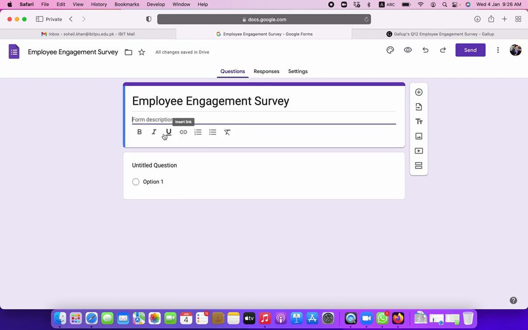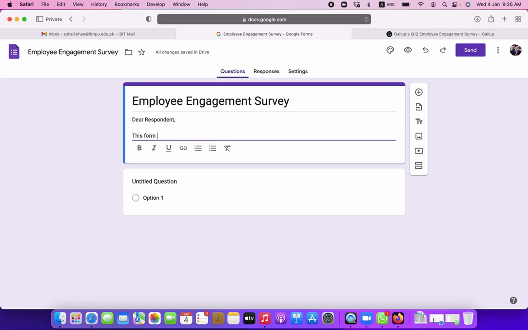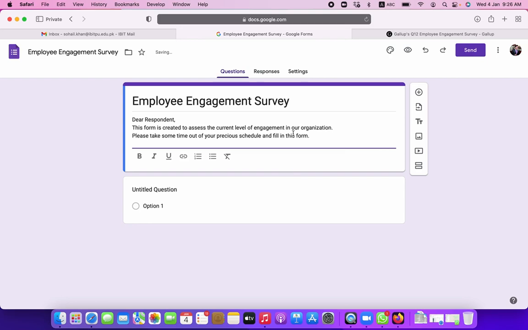The same name will be reflected over here, and in the description I can write: dear respondent, this form is created to assess the current level of engagement in our organization. Please take some time out of your precious schedule and fill in this form. You can put any wording over here, but for now I will just put this so that it will convey some message.